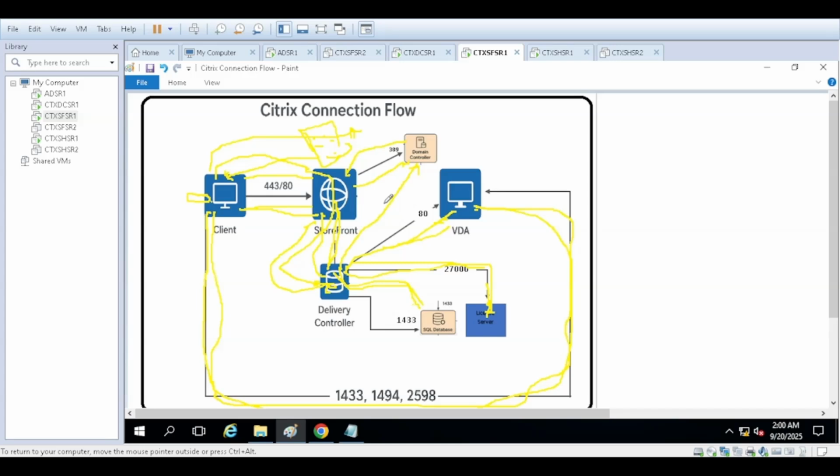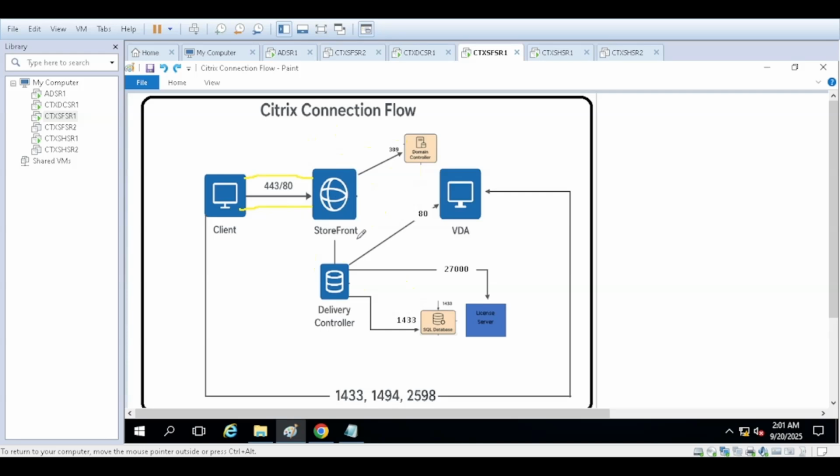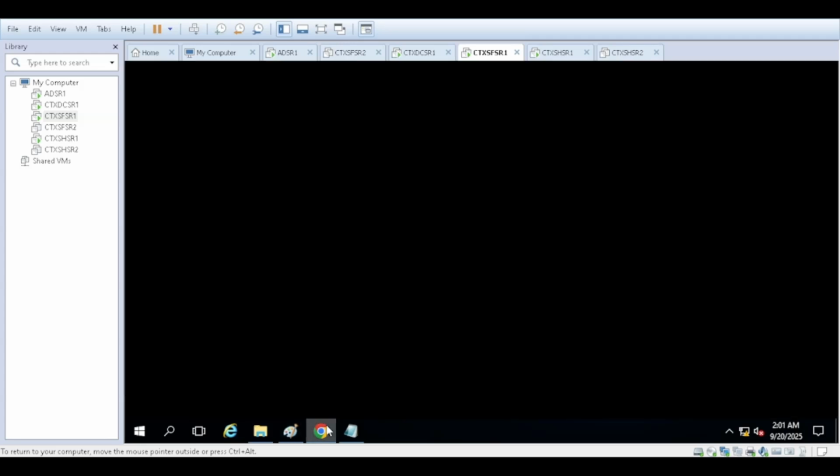If you understand this flow, it will be easy to troubleshoot issues, to know on which level the problem is. Suppose the user is not able to access this URL, that means there is some issue with the communication from the Citrix client to Workspace. So on which stage, on which level you are getting the error, that you need to understand.